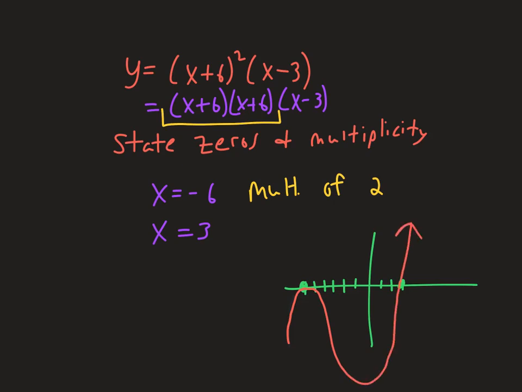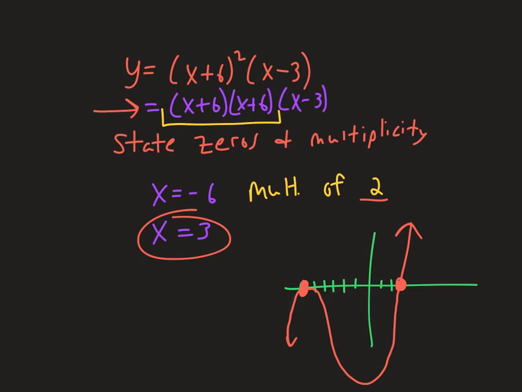But the positive 3 had a multiplicity of 1. The graph will actually go through there and cross from negative to positive. Okay, so I just want to point out that term of multiplicity. This is still a real zero, and it just kind of appears like there's only two real zeros here. But since the negative 6 had occurred twice, it counts as two real zeros, because again, we know we need 3 because it is a third degree function. Okay, so that's all multiplicity really means.